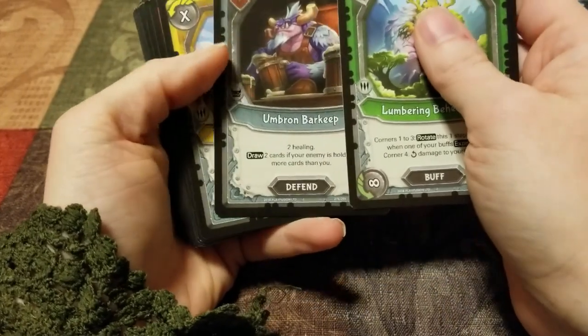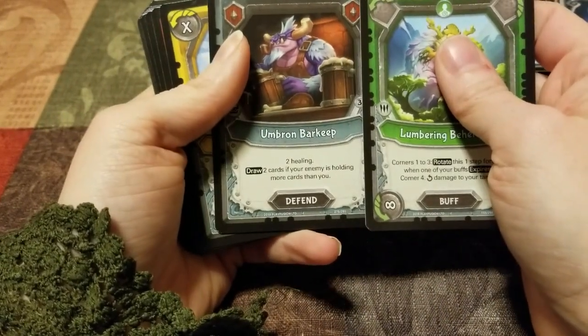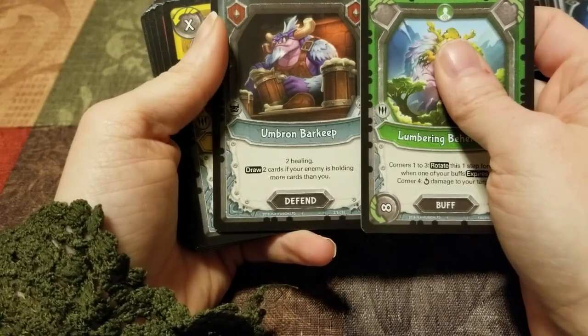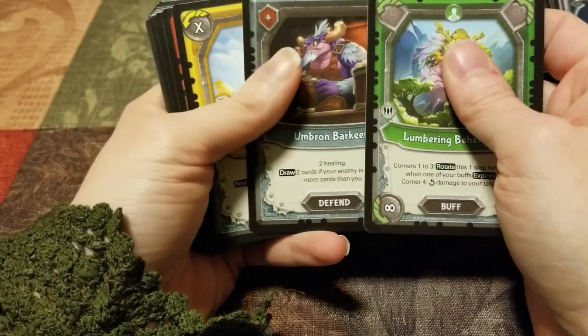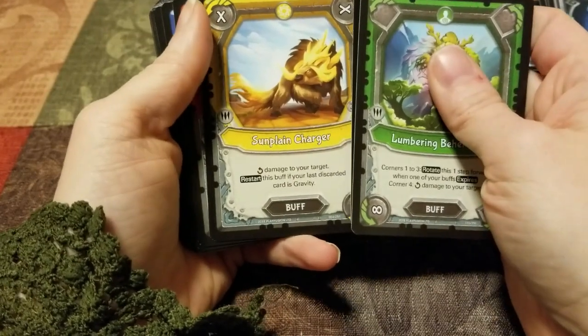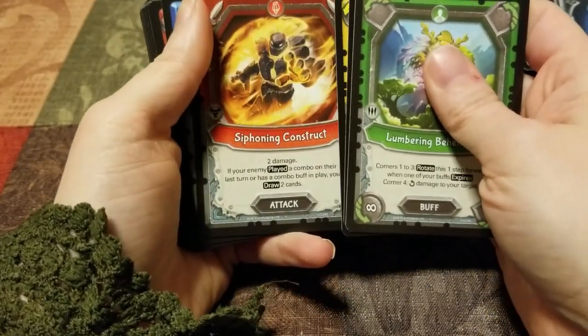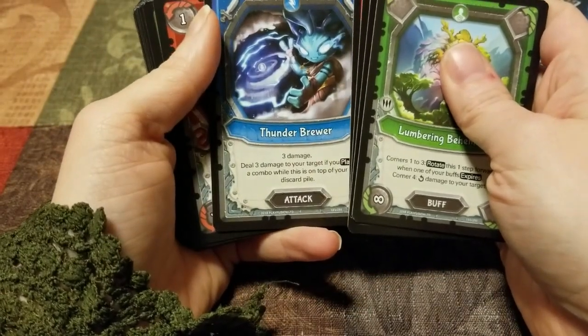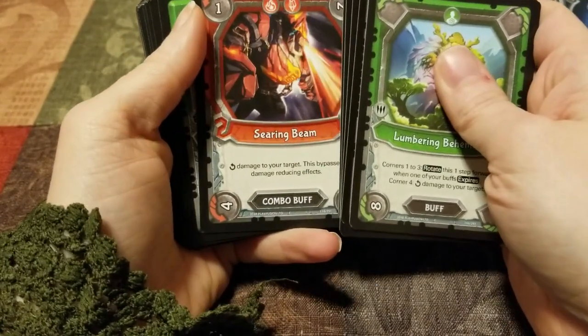Lumbering Behemoth. Umbran Barkeeps are pretty popular. Nice little gray card that can go in any deck, and you get 2 healing and you get to draw 2 cards if your enemy is holding more cards than you. Card draw seems to be a very popular thing for this game. People like to draw lots of cards and keep full hands in order to do a lot more things.